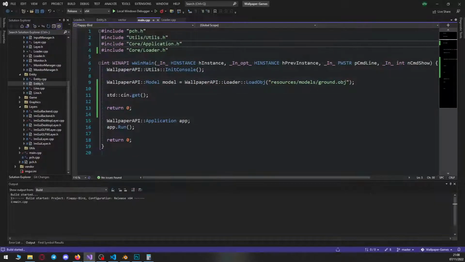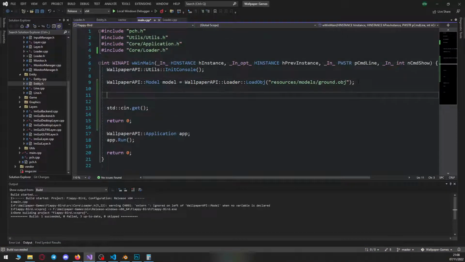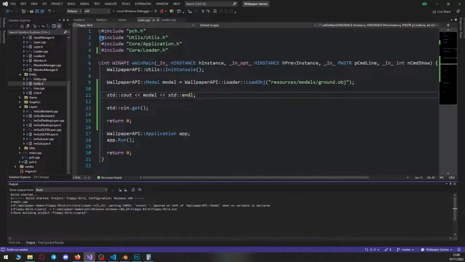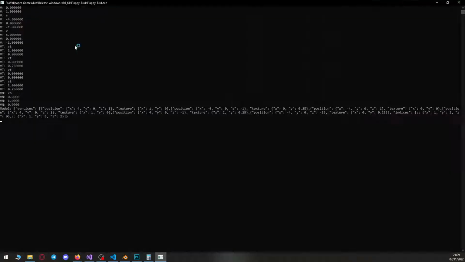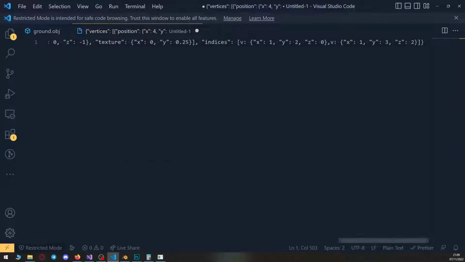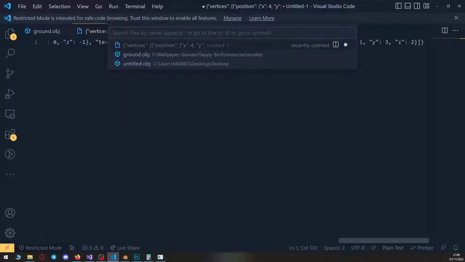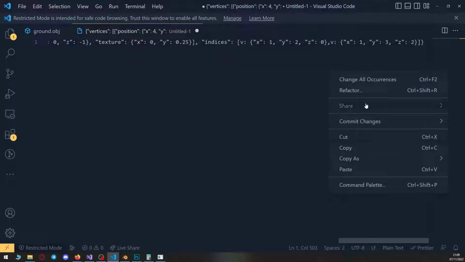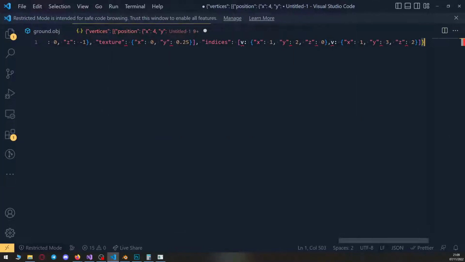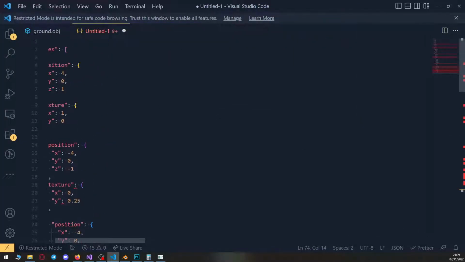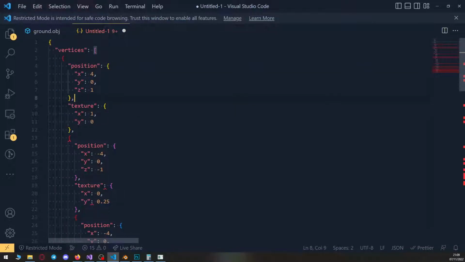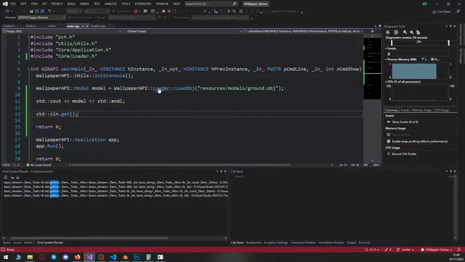Model is good. I think I added it. So I did. Right, format. So then I can format the document. I mean, it's an okay amount of texture. I forgot something obviously. Let's see what I forgot.